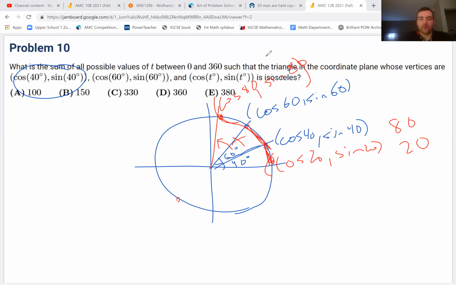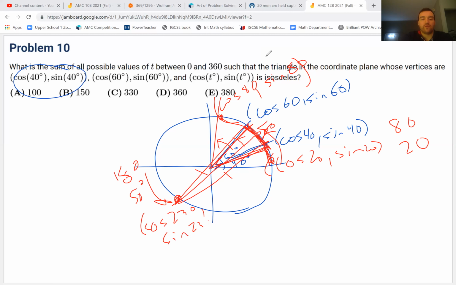We could also have our third point be over here so that this is equal to this, and that would be isosceles. But let's think about that. Where would that point be? We need it to be halfway between these two, but on the opposite side. If this is 40 and this is 60, halfway would be 50. So it's 50 degrees going up from the positive x-axis, and we would just want to go 50 degrees this way. So 180 plus 50 would be 230 degrees. So this would be cos 230, sine 230. So 230 is another one.